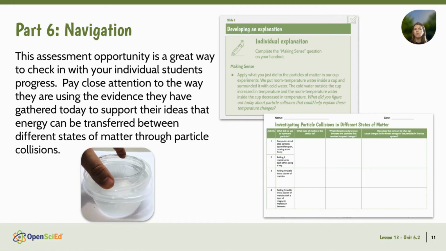In part 6, students are asked to then use what they have figured out today to explain results from the water bath lab that we did in lesson 9. This is a great opportunity to give students individual feedback on their progress at using evidence to explain temperature changes in matter. In the next lesson, they will be doing this as a summative assessment.